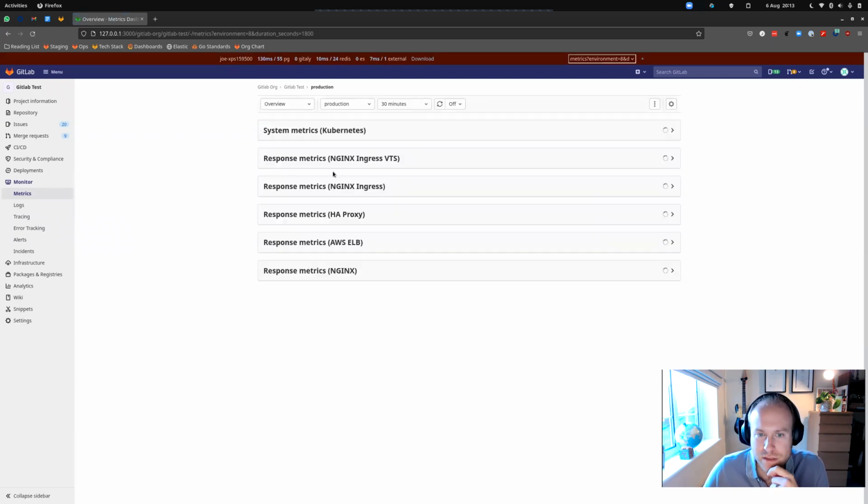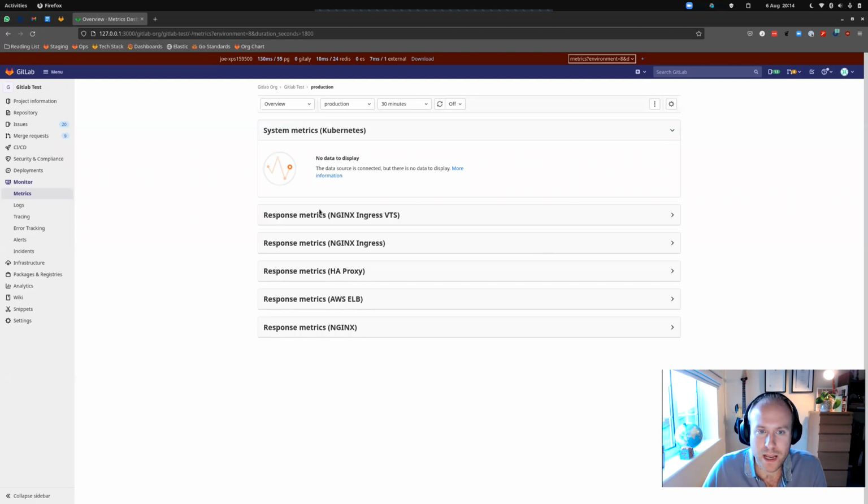Now in this page, I've noticed that obviously there's a lot of integrations here that are irrelevant to my cluster, but they're looking for specific things in the Prometheus instance that this GitLab instance is connecting through to via the API server of this Minikube cluster that I've got. I can't seem to get system metrics to display here. I'm not sure why, but if I change this to K, it's pod health at the top.